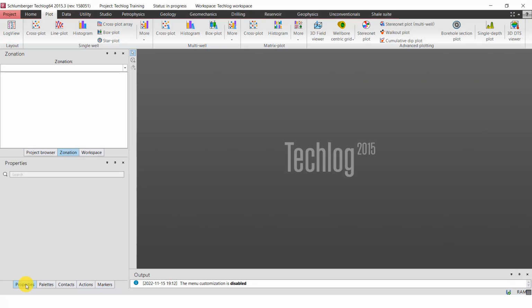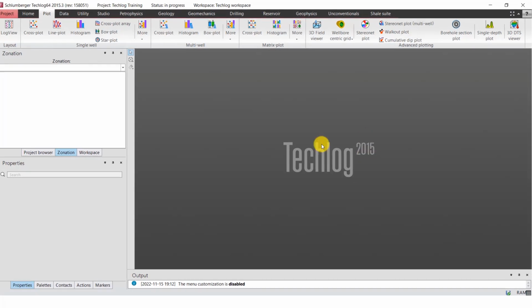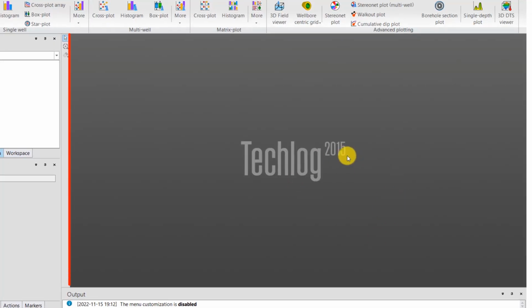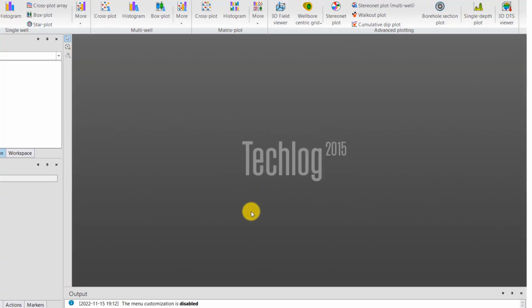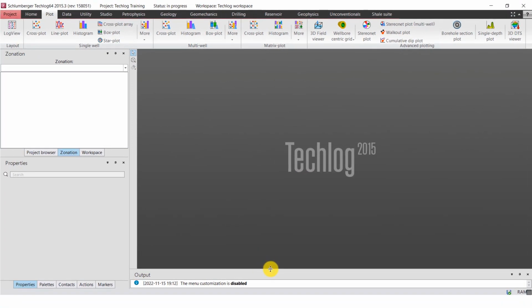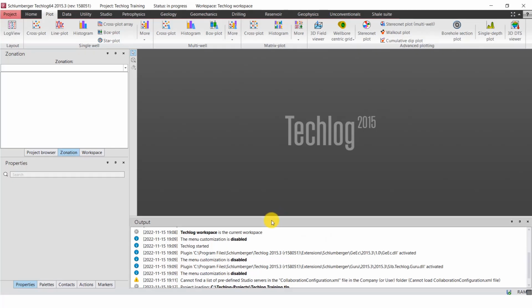The properties help to display and edit the properties of an item. For instance, if you click on a log and then go to the properties, you'll be able to display and then edit that particular log properties. And for display area, this is where all display activities will be carried out. And then the output window, which is located somewhere here, this is where all activities are recorded and saved.